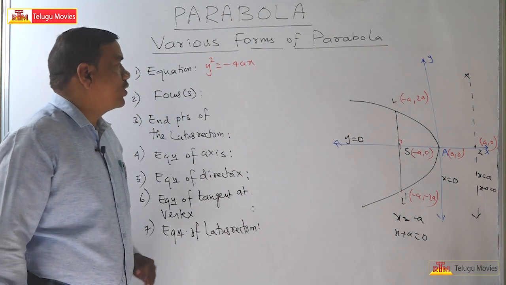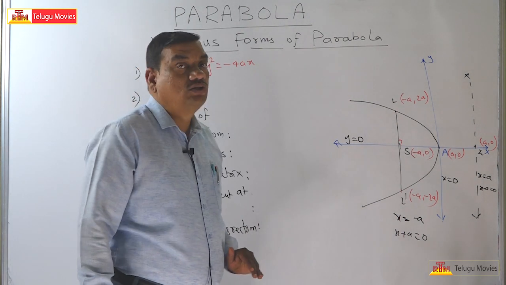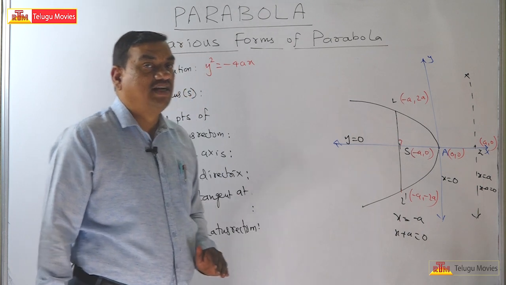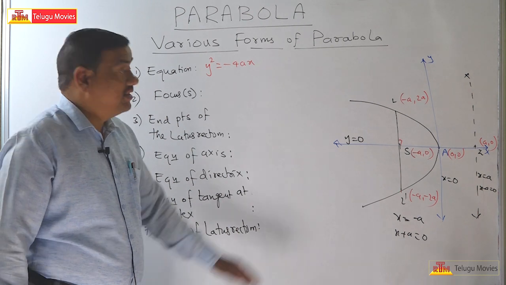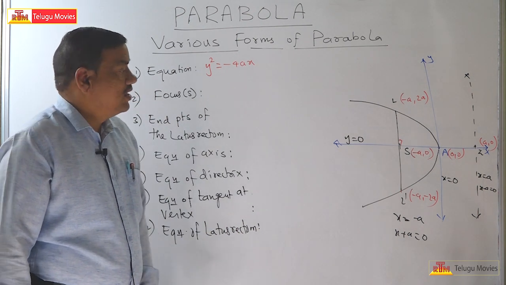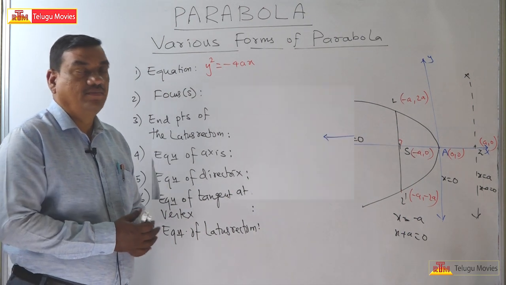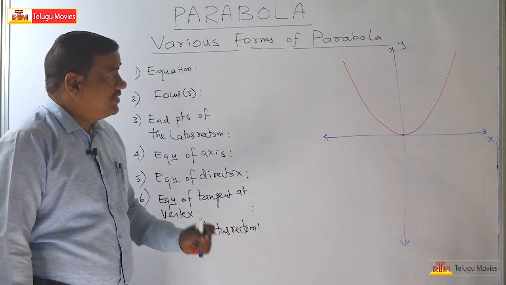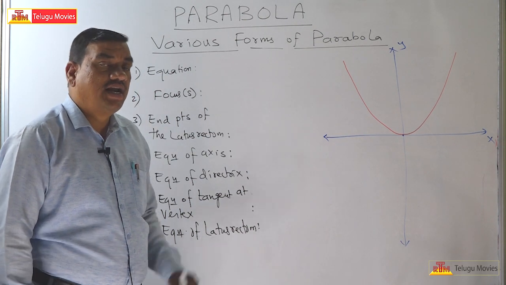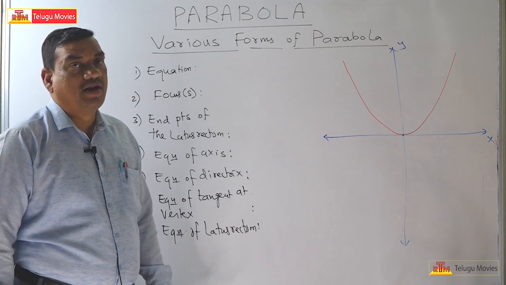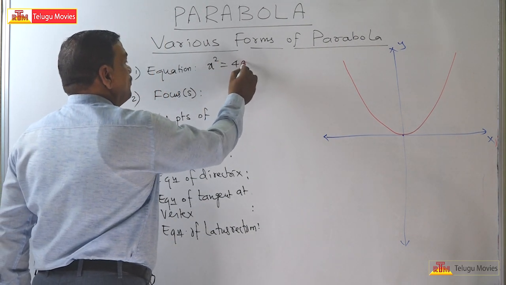So this is the y square is equal to minus 4ax graph. It lies entirely in the second and third quadrants, and it extends indefinitely in the second and third quadrants. I hope that you understand this concept. Let us see one more type of parabola. This parabola passes through the origin and lies in the first and second quadrants, and it is called an open upward parabola. The equation of this parabola is x square is equal to 4ay.